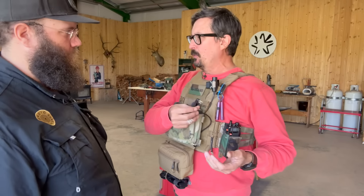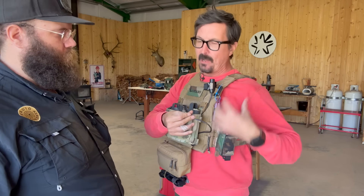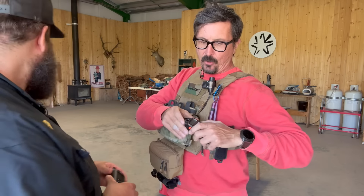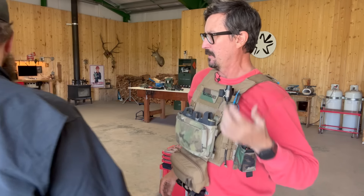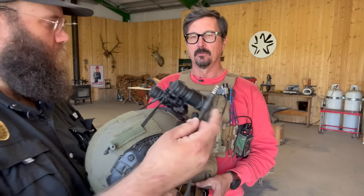For those who don't have the coin for separate everything — all we're doing is unplugging an antenna, unplugging the Kenwood push-to-talk, and the radio comes out and you're back to your normal radio. This is going to be the same push-to-talk for the digital radio with the Kenwood plug or the Baofeng, and the pouch fits both radios. We plug in our push-to-talk with the Kenwood plug and put our radio on the non-dominant side.